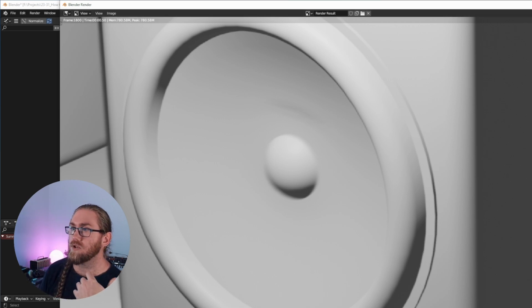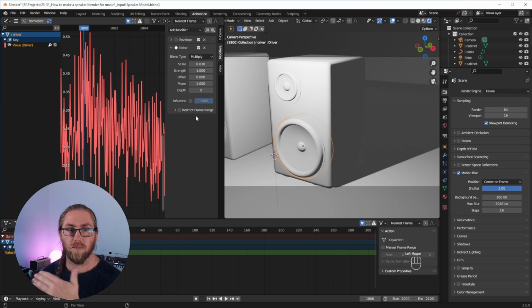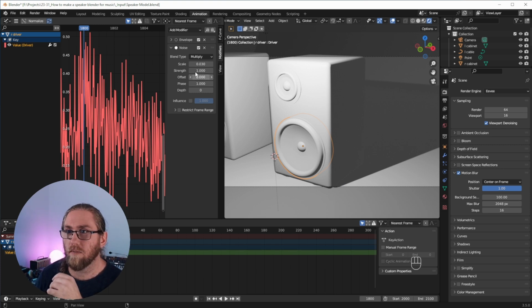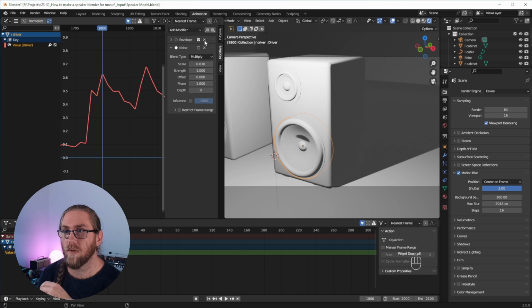Now, I chose noise over the built-in modifier just because we had that multiply function. So when we multiply the audio, it's actually bringing the audio back to 0. But with the built-in generator, it only has the additive. So I'm just going to turn that off for a second. So we've got our original waveform. I'm just going to show what we can do with that built-in function.